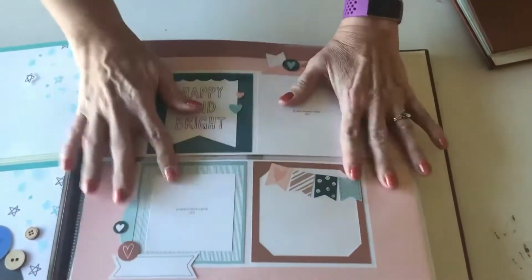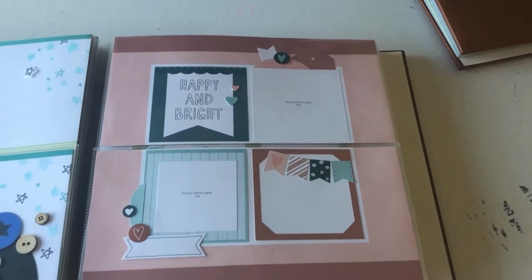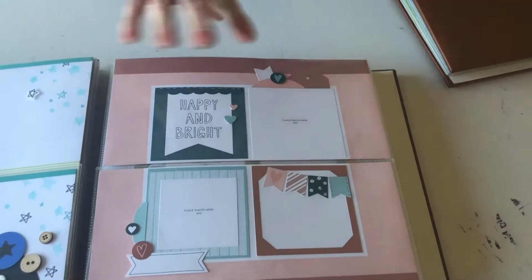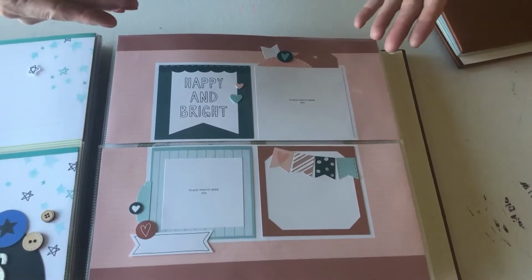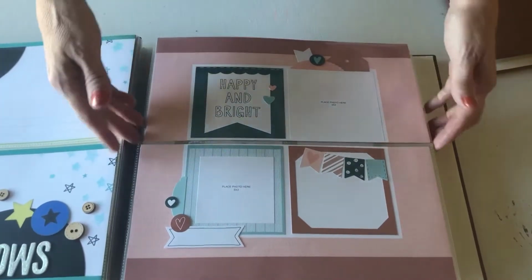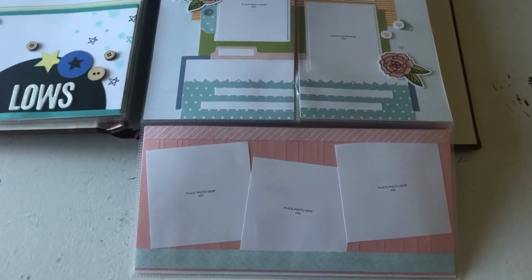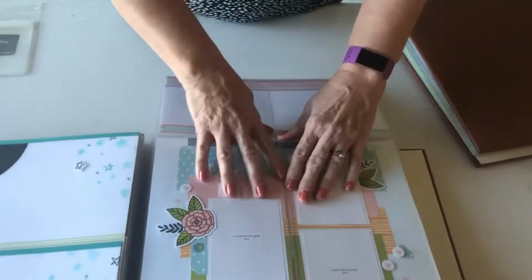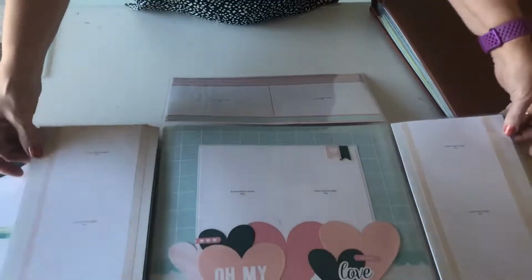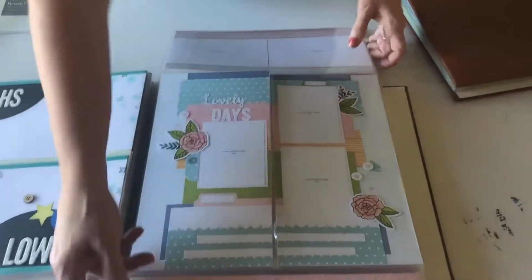Over on this page, this is a special one. I've taken 3 layouts that are easy to cut in the middle without cutting across photos or people's pictures and stuff like that. And I've split them up vertically or horizontally and put them over a final layout. So here is one whole page that I've then opened it up with more photo spots there. Here's the second page that I've cut vertically and added even more photo opportunities there. And then this is the final page underneath it. And you can see how cute that is going to be, and people are going to want to play with that. Let's turn to the next one.